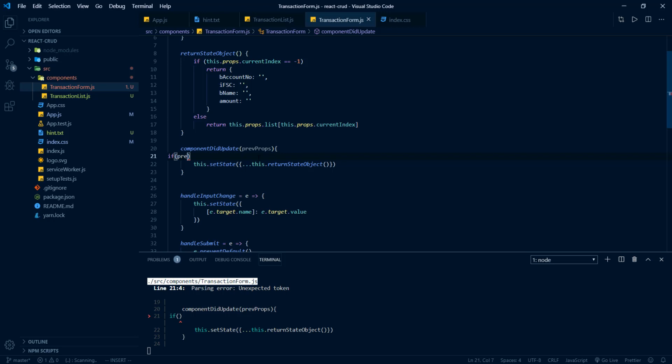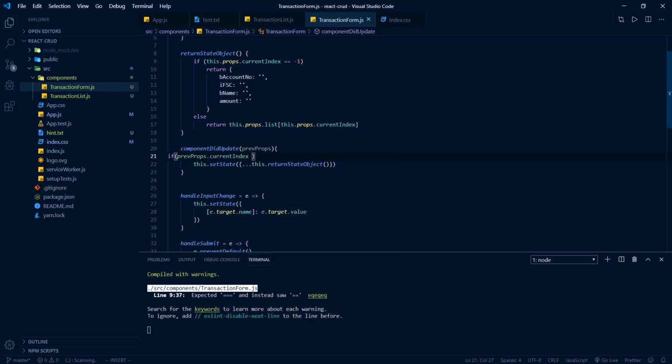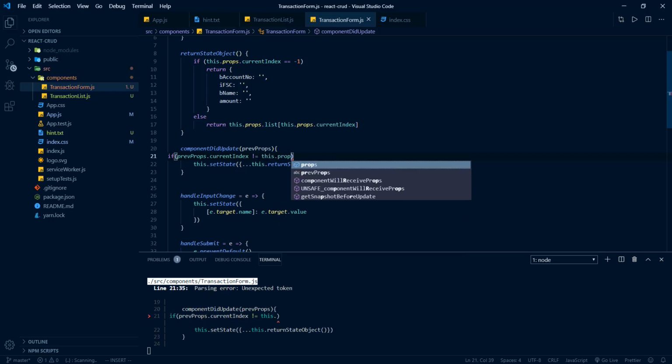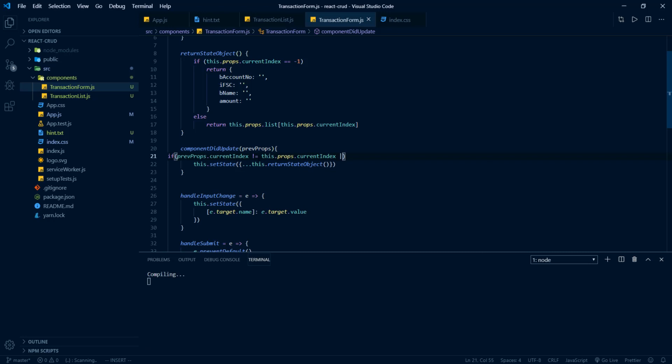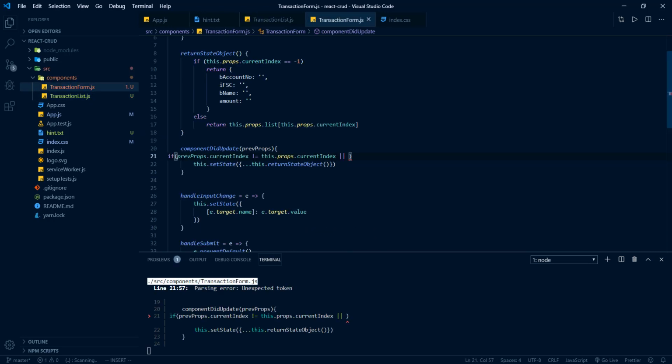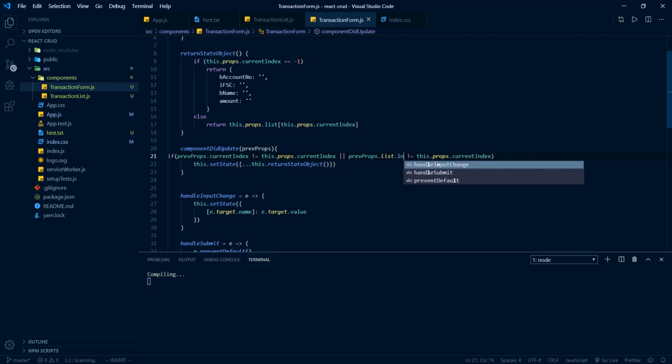So we can do this dot current index is changed props dot current index, or there is a change inside the list which is passed from here. So let me copy this and paste it here. Instead of current index we have list, and we will check the length.